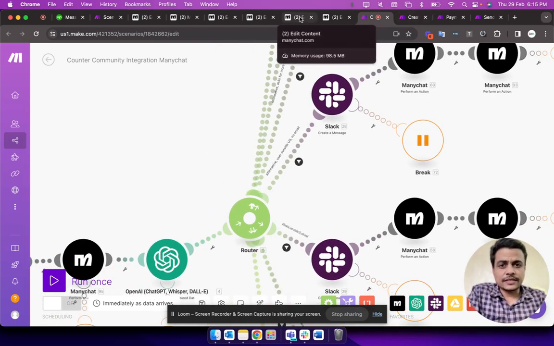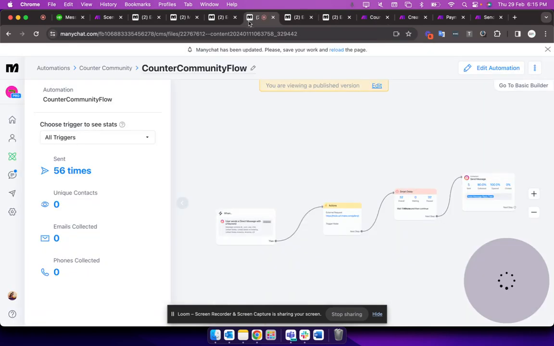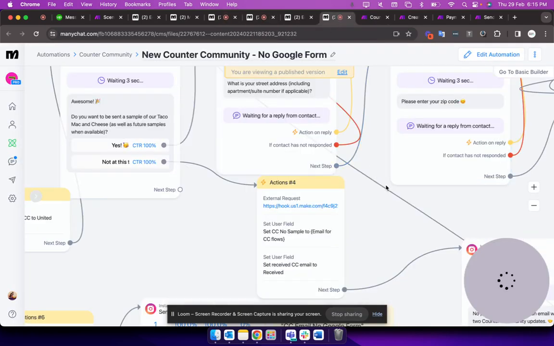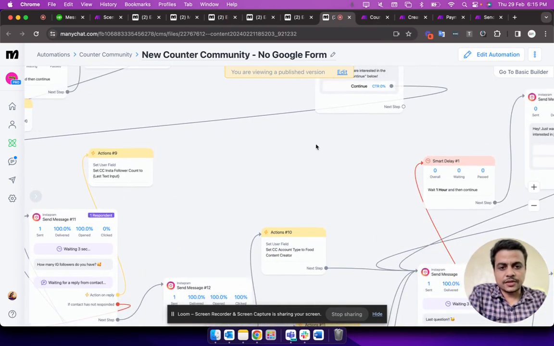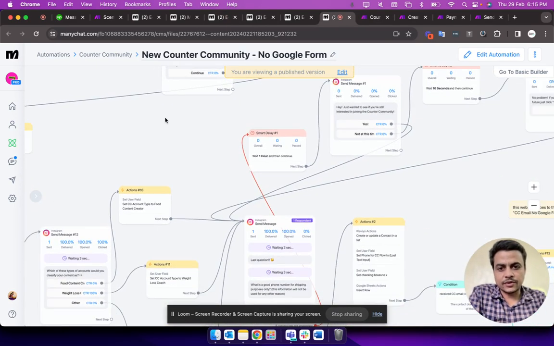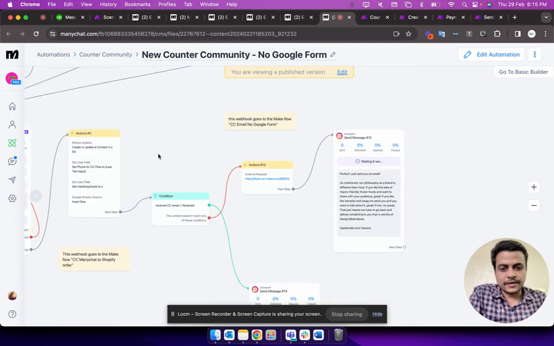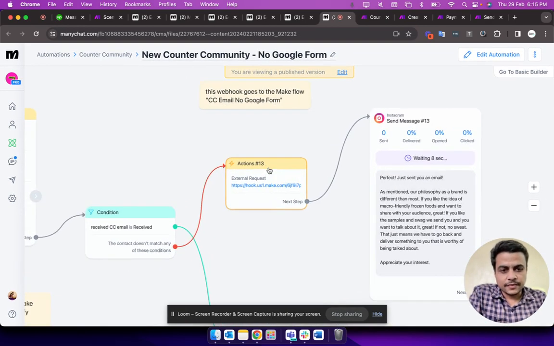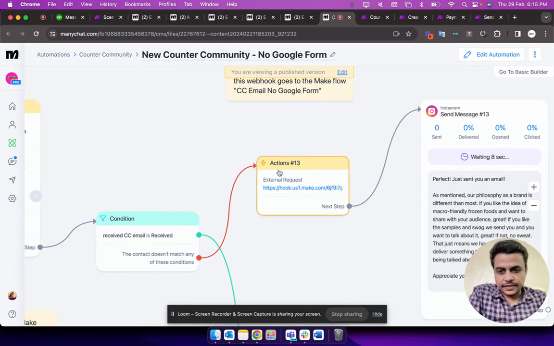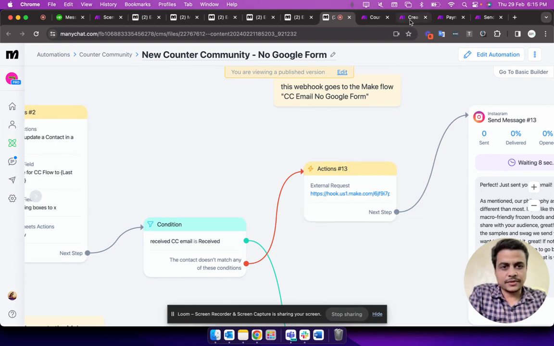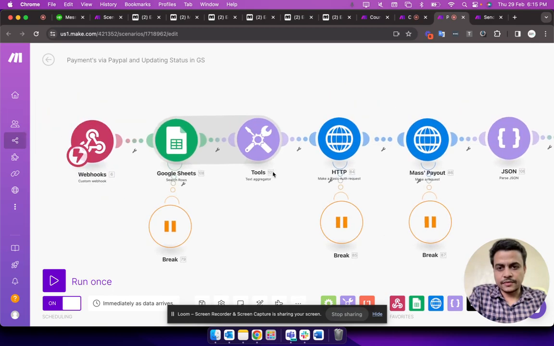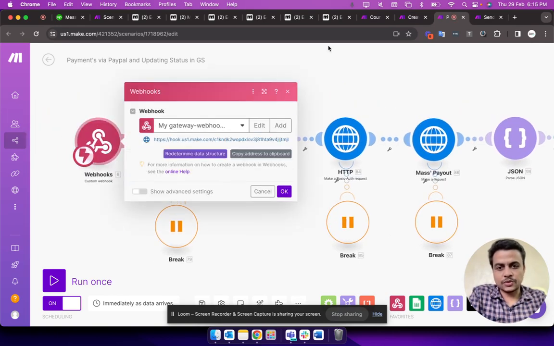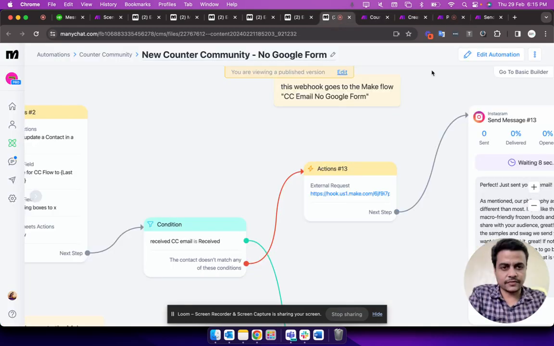Now, furthermore, once that user reaches a particular point in the ManyChat scenario, let me bring this out. Yeah. Then we are going to give them some sort of a payout, kind of a community reward, using PayPal and Venmo APIs. So over here you can see this particular trigger goes out for the PayPal payout. And here's the second scenario where we are giving them the PayPal payouts. So this webhook is also connected over here in this particular workflow.